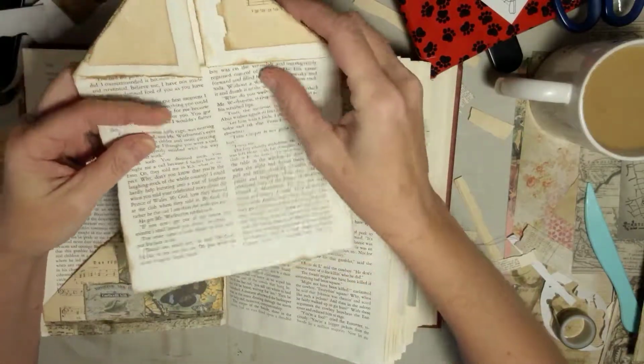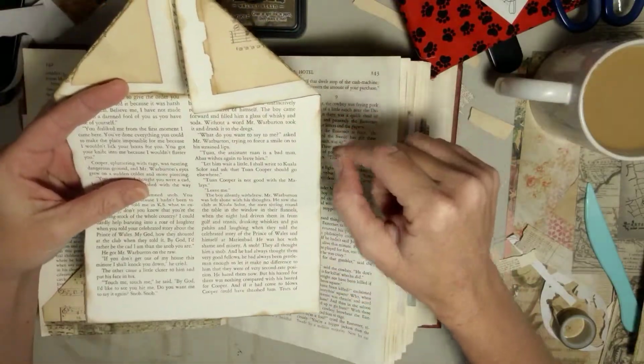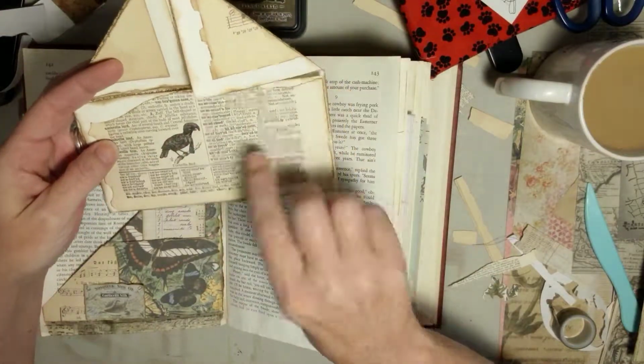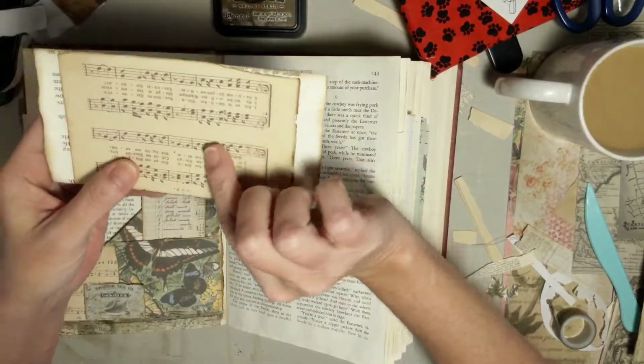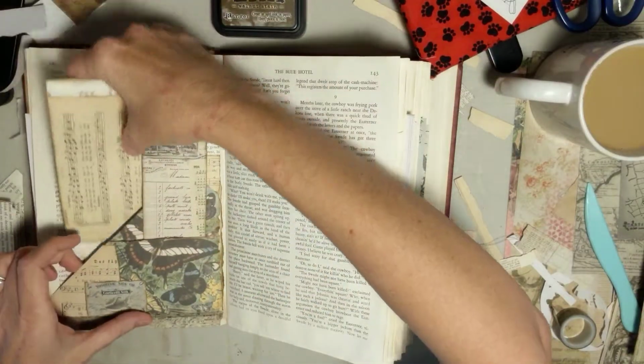And I'm actually going to keep this with the words on it. Sometimes I like to journal over top of the words so no one can really read what I'm writing. This is just a dictionary page, and then this is just the vintage German music that I did.